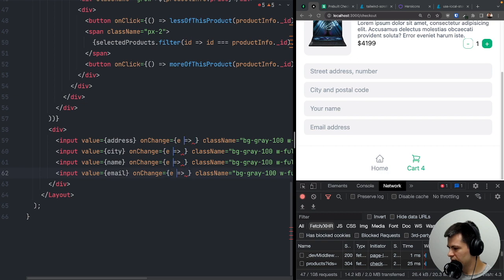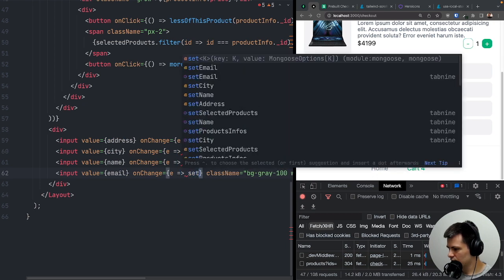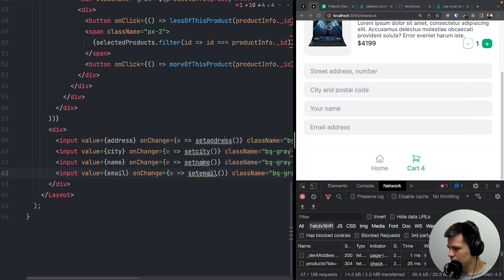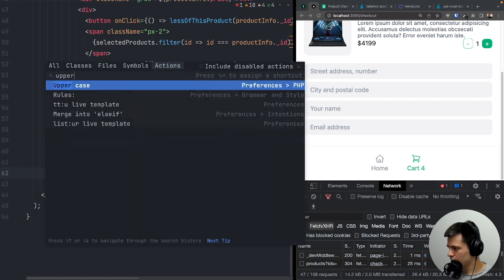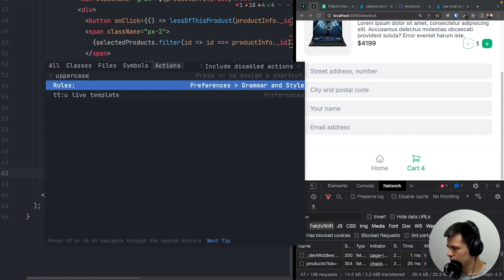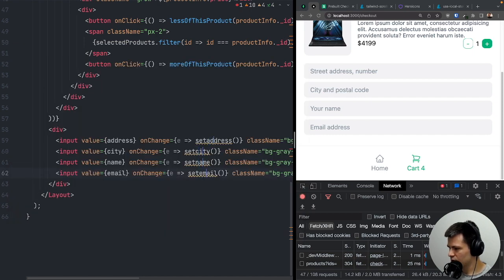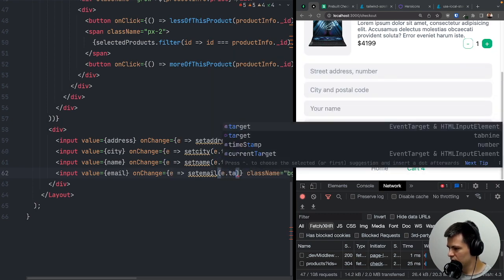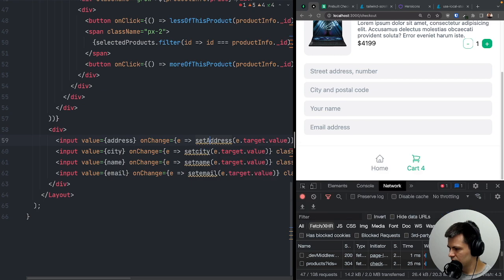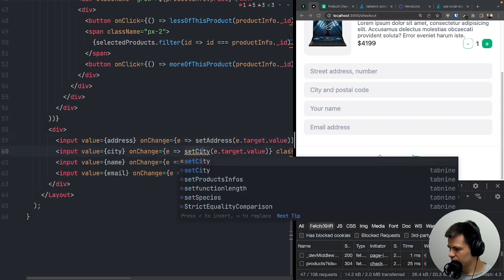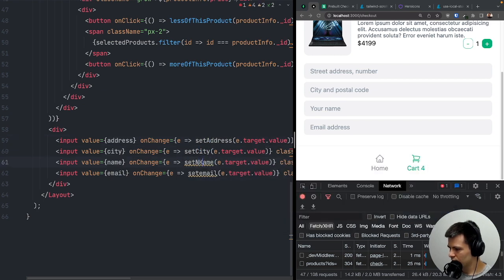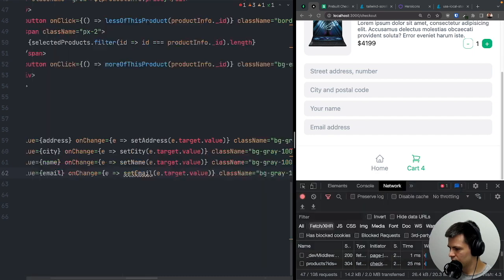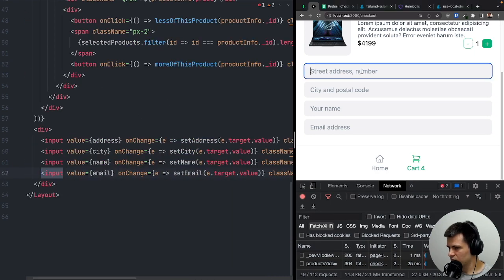So I think I can grab those names, and I can put it like this, set, and now this letter should be uppercase. Can I do like this? No. Okay, I will do this manually. And here even event target value, right? And here set address, set capital city, set name, and set email like this. Okay, now the inputs should work.